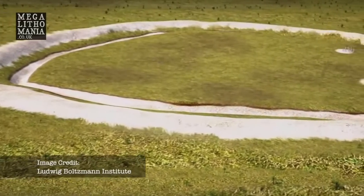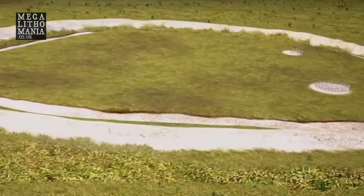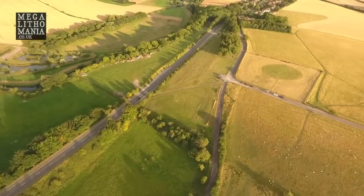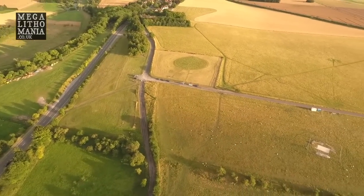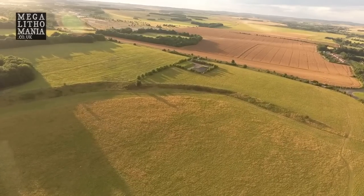Having dug all these holes they decided instead of doing timbers, they were going to dig a massive ditch and create a huge chalk bank about three meters in height — and that's what we've got down to now. We've got a post hole with a ramp leading to it, capped by chalk that had fallen in from the bank material. That's what gave us, we think, the reflection in the geophysics that was being interpreted as a stone. We've also got another pit about five meters away that clearly shows evidence of having had a post in it, which we think was a marker for people to dump the chalk to create the bank.